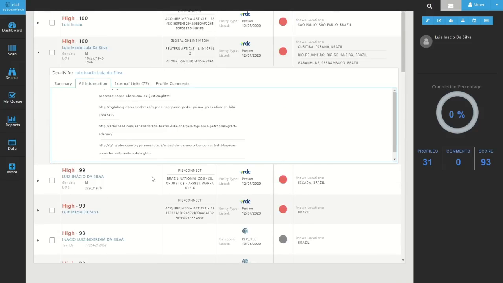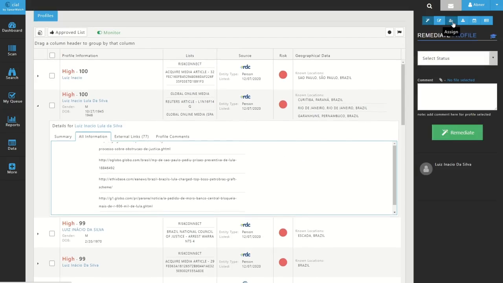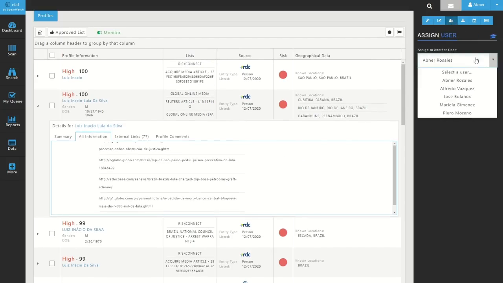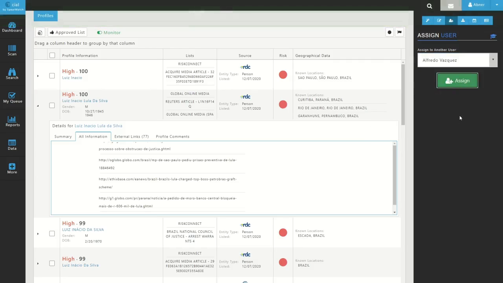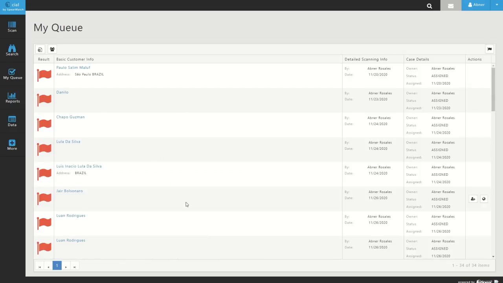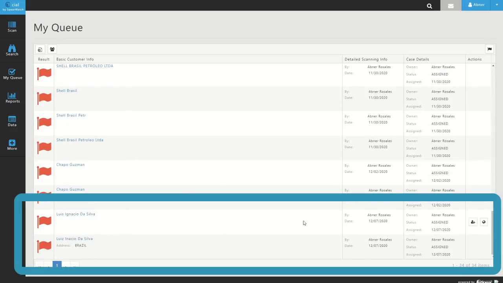So you can assess every single one of them and remediate the same way that we did in the case of Donald Trump. You can select it, create comments, or use one of the features that I like the most, which is assigning it to a particular person for them to keep track of it. Once I do that, you will be able to assign it to a person for them to follow through. So if we go back into my queue, it's going to be very relevant for you. You will see everything that I have screened recently, and that way you know what is pending or still open.